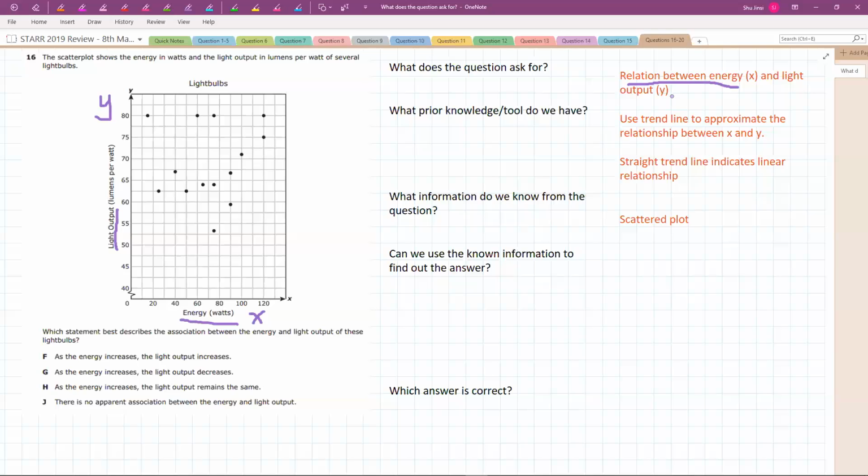Now we have a scatter plot and we are going to draw the trend line. There are two steps. First, we're going to circle these points. Make sure that when you do the circle, you keep close to these points. Stay close to these points. All right, now we have circled all those points.